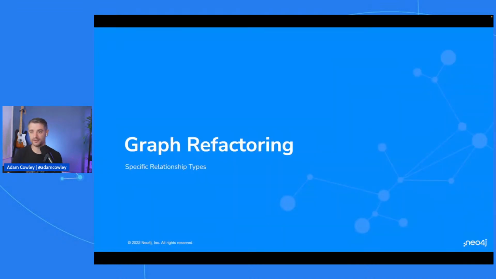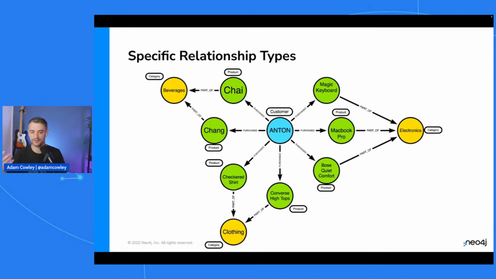Cool. So, specific relationship types. This is my favorite. I suppose we touched on this already. When you're querying a graph database, the more of the graph that you touch in a query, the slower the query is going to be. The benefit of graph databases is expanding or traversing relationships, and really what we need to do is slim down the amount of nodes and relationships we actually touch inside the query. The best way to do this is with specific relationship types.